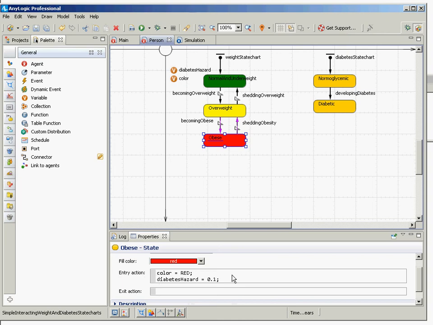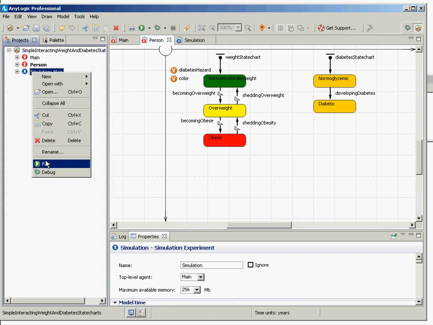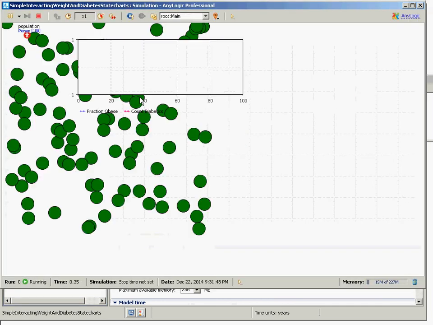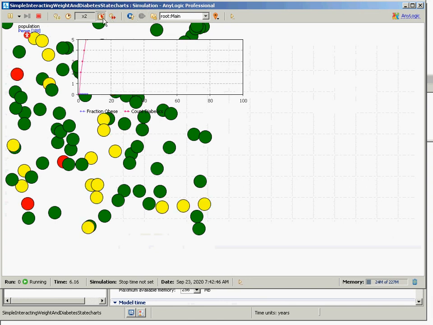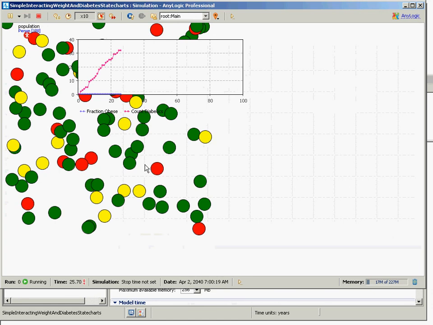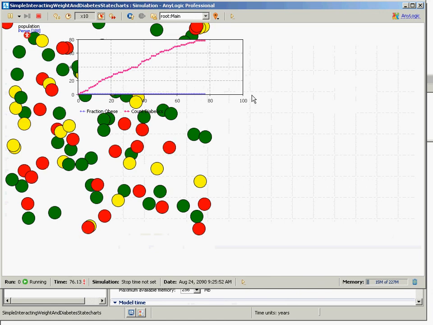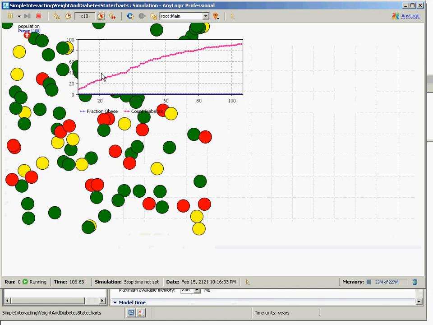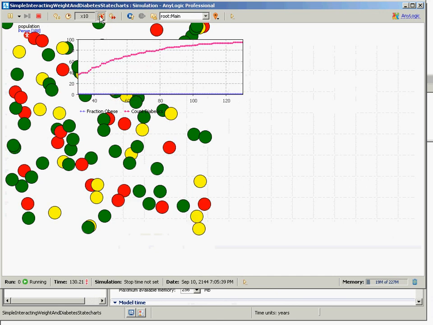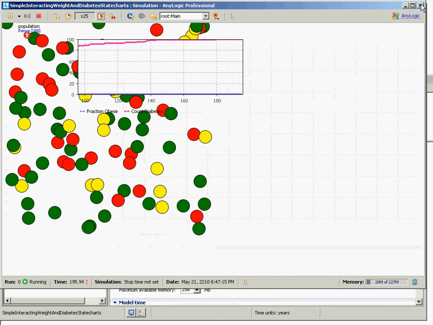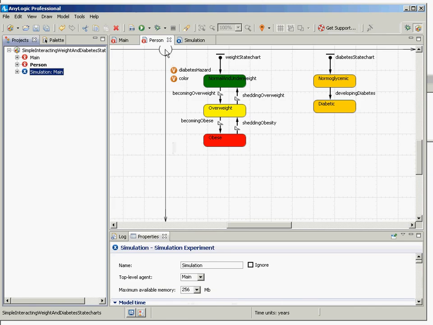So let's now build it. It's happy. Let's run it. So now we have this situation where people's weight is going to be a potent risk factor for their development of diabetes. But we really don't have a depiction of the number of diabetics right now visually. We could see the count of them here in the population rising, but we don't really have a visual representation. Suppose we wanted their visual appearance to depend on whether or not they're diabetic. How do we do that?